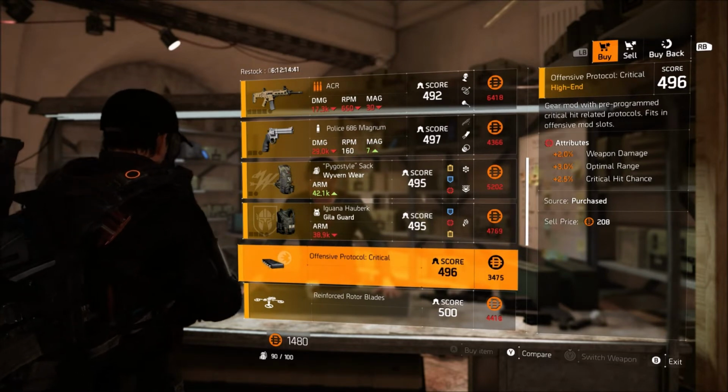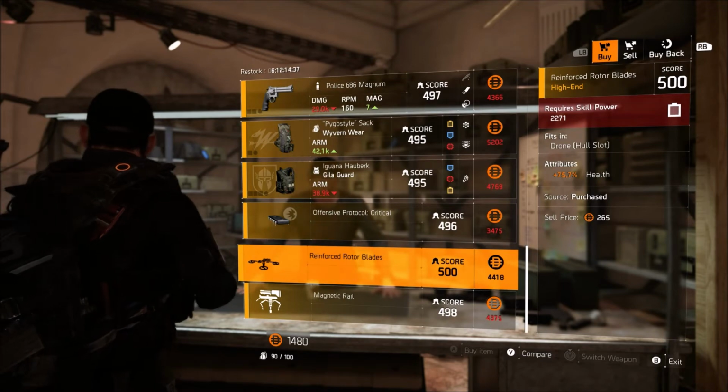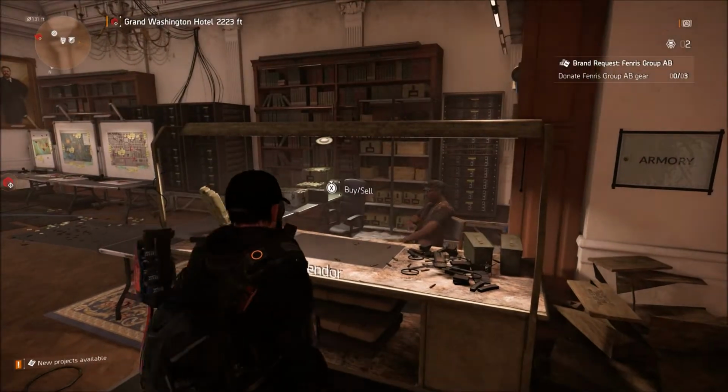Crit Chance critical mod, if you guys are looking for the critical mods of Crit Chance. Some mods for the drone, which is for health, and some damage for the turret. Next is going to be the clan vendor.